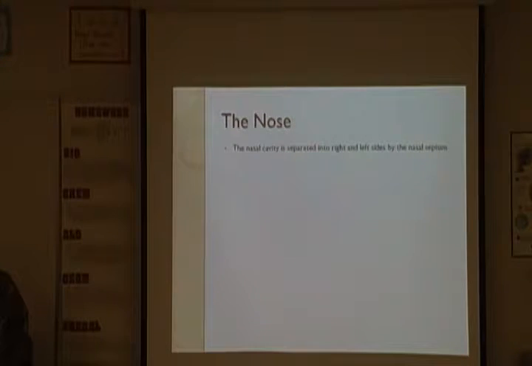Now, sometimes these septums can be so deviated that it does cause breathing problems, and then you would think about surgery. Some people just go through the cosmetic procedure just to make their nose straighter, but in some cases it does help, especially if they're having a lot of breathing trouble and they're not sleeping very well because they wake up. That happens a lot. So that's the nasal septum.